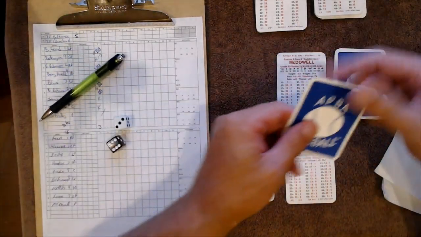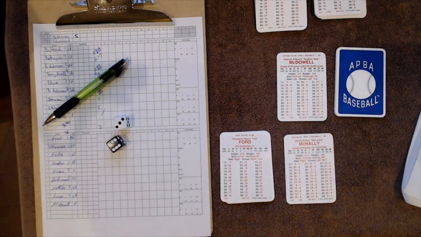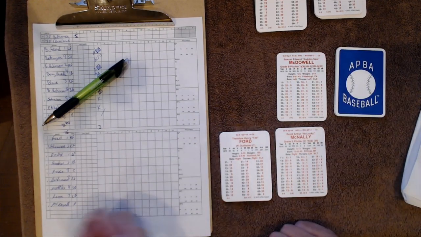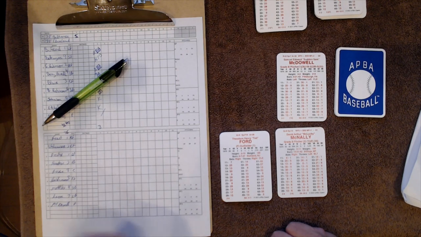So Etchebarren is out, and that brings up Cleveland's first time here in the 1970 season. I'm planning on doing an APBA replay, either 86 or 70, since they have the MasterCard symbols already to go.